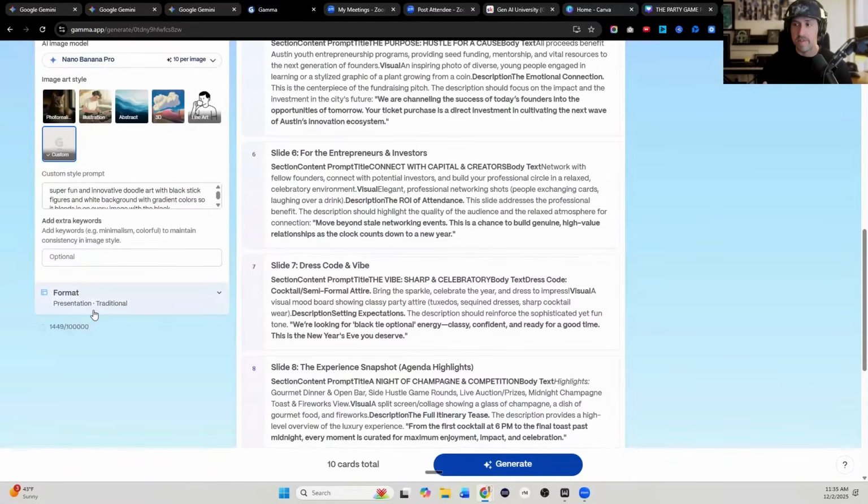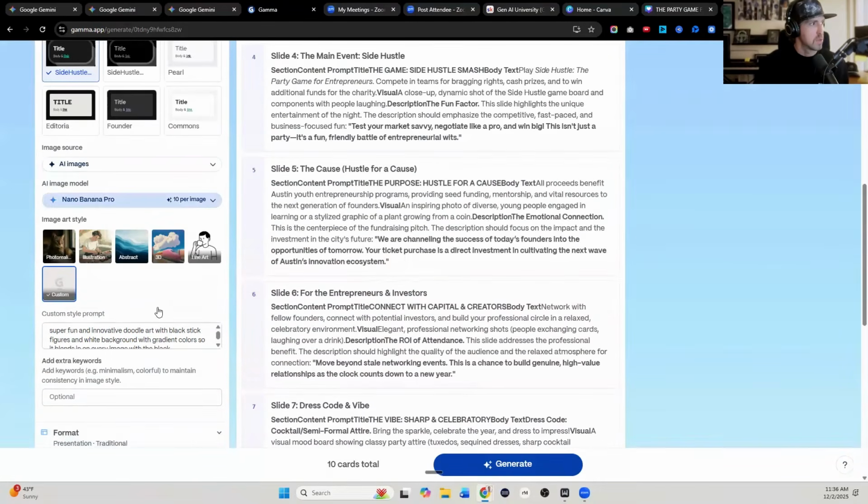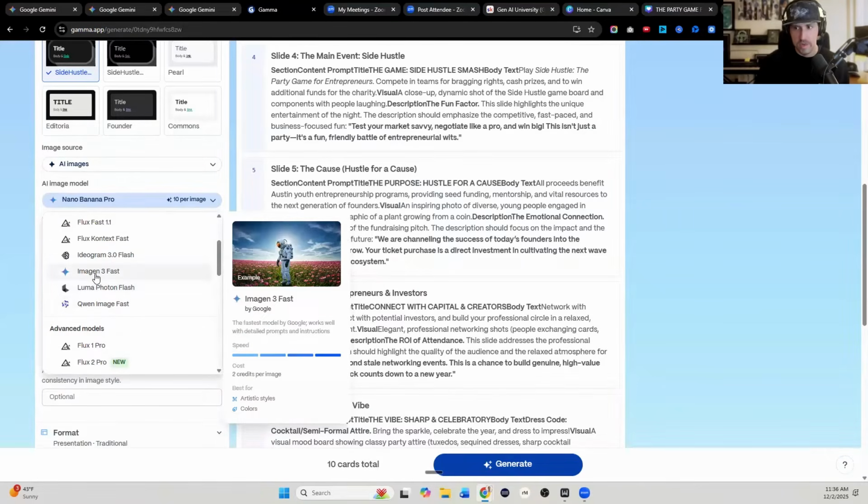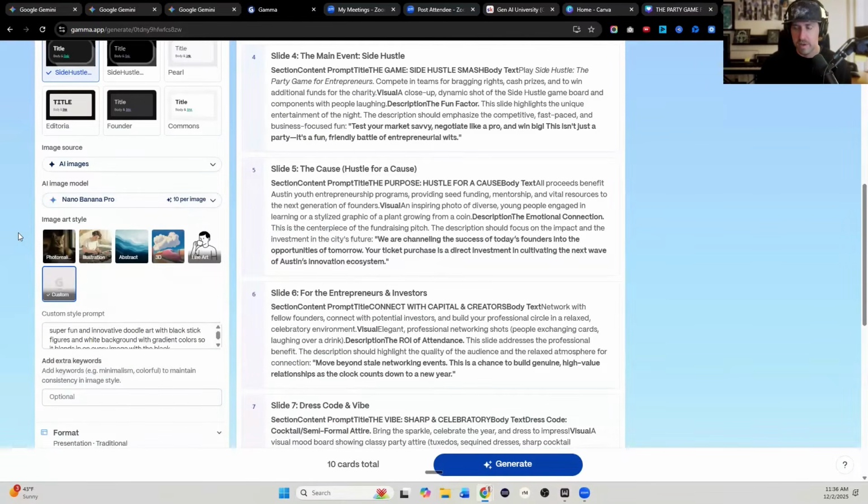I'm just saying be aware of that, because it can be very easy to burn through a ton of credits. If you're getting excited generating a ton of these and you're like, why did I just run out of credits? It may have been because you were selecting a model that used significantly more credits, as opposed to some of these other tools that are 3 credits per image, for example. Imagen is 2 credits per image. The credits do regenerate each month. I ran out of all of my credits during the Gamma API contest a week ago, and then over Saturday my Gamma monthly membership renewed, so I got replenished with a bunch of new credits. I could have upgraded to get more credits, but it was only like a day in between, so I didn't worry about it.